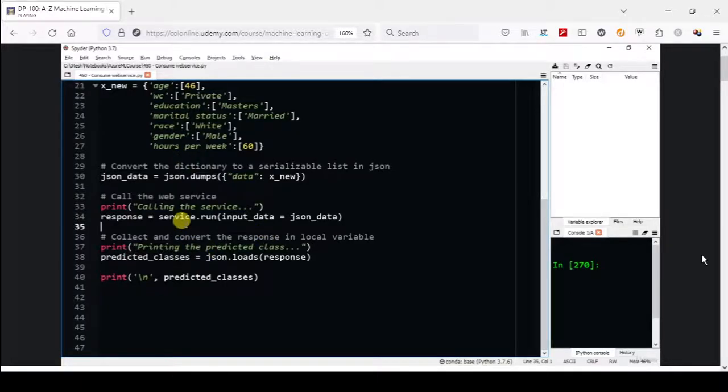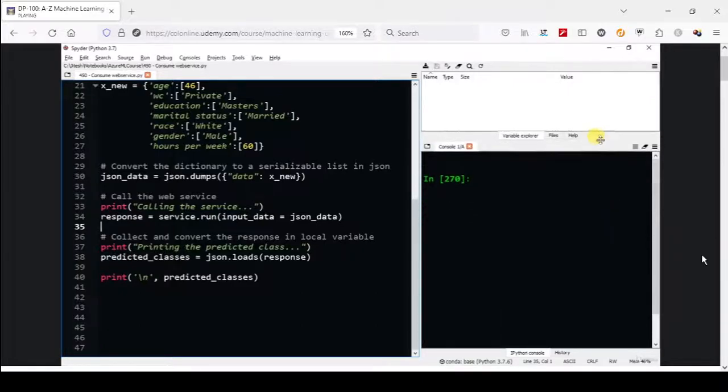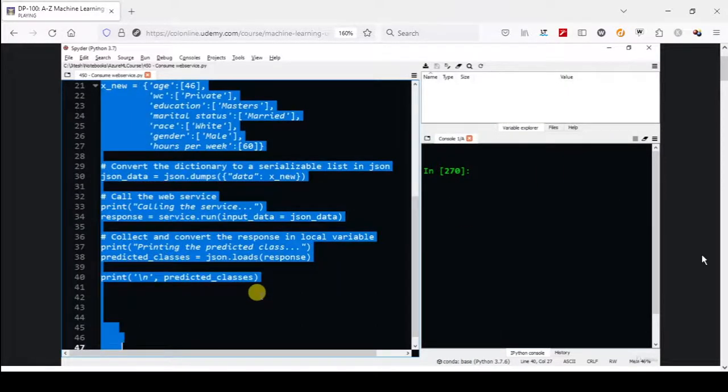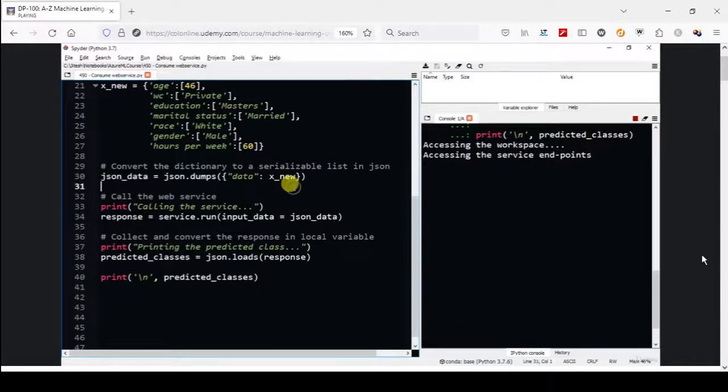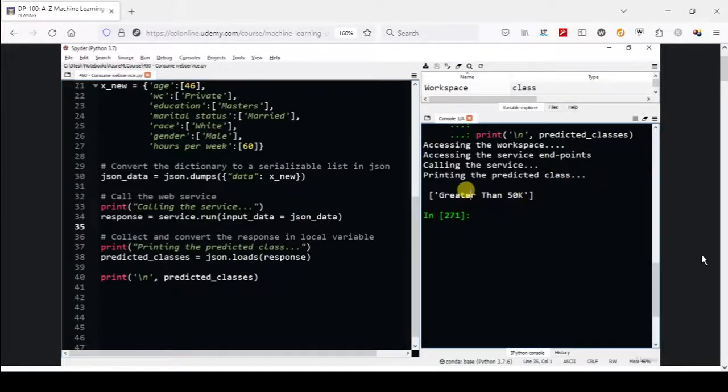Alright? So now, are you ready to see the output? Well, I sure am very eager to test it. So let me select all the lines and hit Ctrl+Enter to execute them. It shouldn't take long to execute it. Remember, the model, etc. is already trained. So this should be pretty quick. And there you go. It has predicted this new person to have an income greater than 50K.